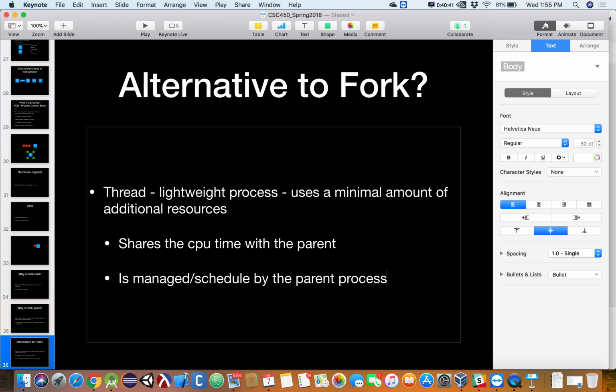Having multi-threaded applications allows us to write non-blocking applications, because technically it's not blocking, since your thread will get a word in edgewise next time the parent allows it to get some CPU time. But you're still sharing the parent's time. So it allows you to create non-blocking applications without having a larger resource footprint in the operating system. Make sense? We will initially be using fork because it has some historical significance, and it's still around today. If we want more processing power, we use fork.